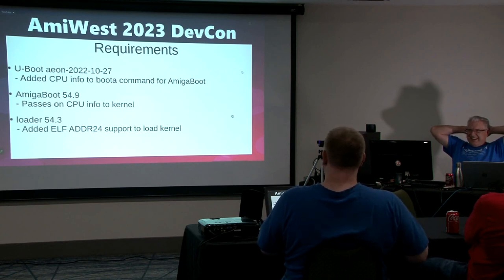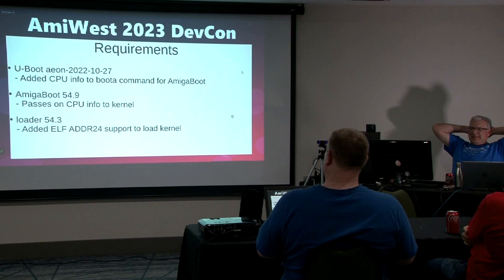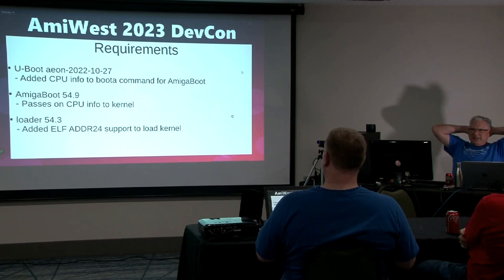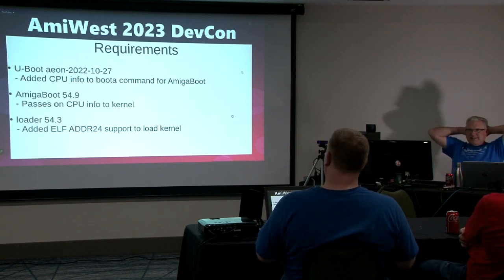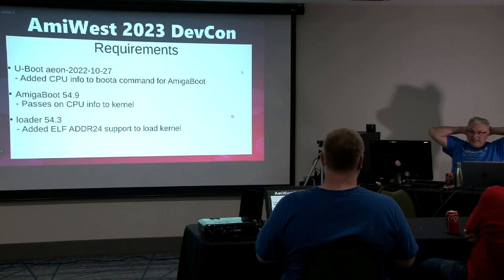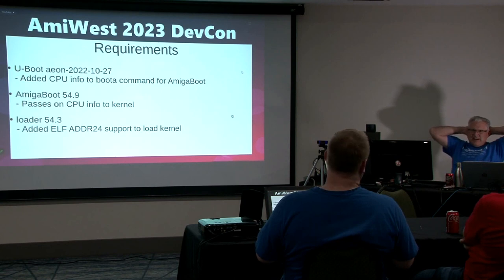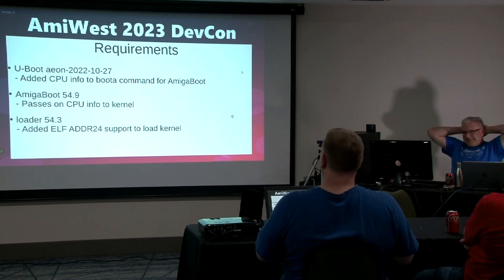You look at these names, boot A, boot up. The boot A command had to say, hey, there's more than one core, and here's the address of it, and here's what it's capable of, right? And it passes it on to a program called Amiga Boot. Amiga Boot's our bootloader, which means that it loads up the kernel and jumps into it. So it loads all the files. It takes that information from boot A. Now, boot A isn't part of U-boot, it's just a command in U-boot. That's it. Just one command of many. I think boot, just with no letter on the end, is for Linux. Boot Amiga. Yeah, we just made boot A instead of changing it to boot L.